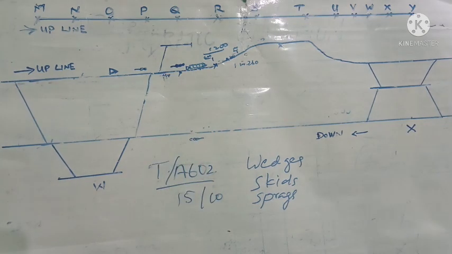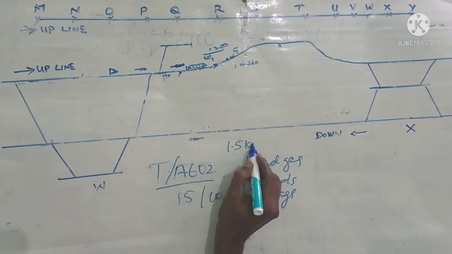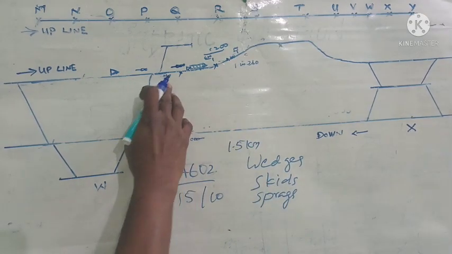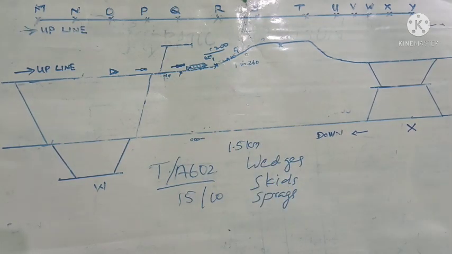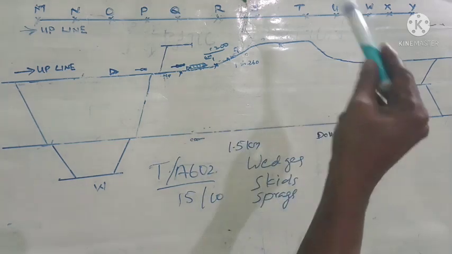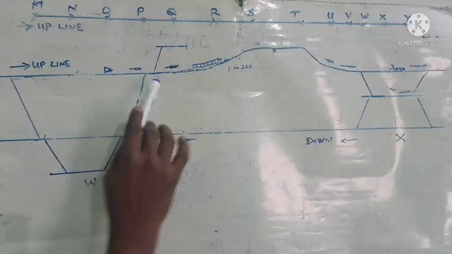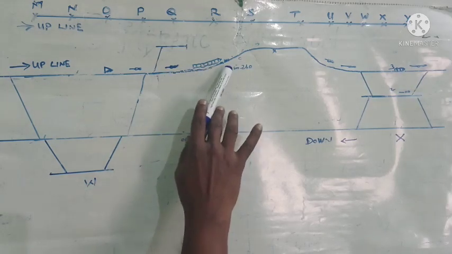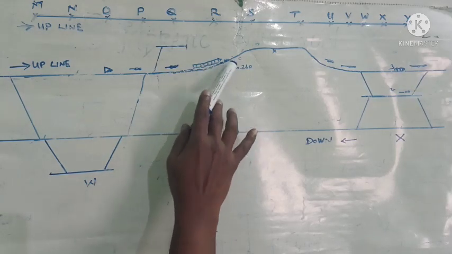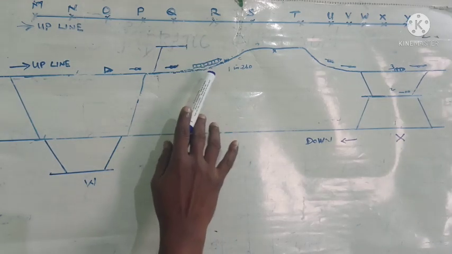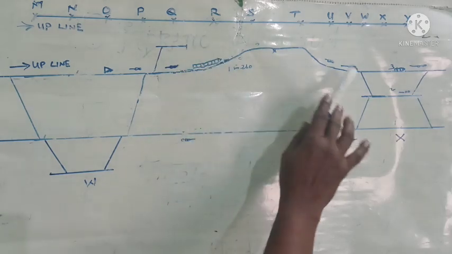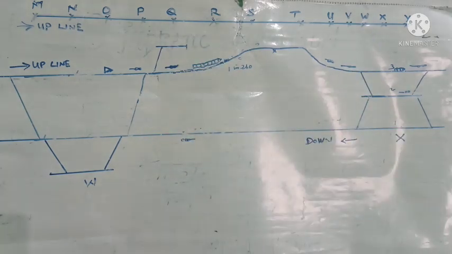Then immediately the loco pilot will slow his train, and after traveling another 1.5 kilometers, that is, after exploding these three detonators, he will travel for 1.5 kilometers at a cautious speed, and after that he will pick up speed and go. We have now seen how a passenger-carrying train stalled in the block section, especially at a gradient of 1:260, is protected and how it is allowed to proceed to station X.